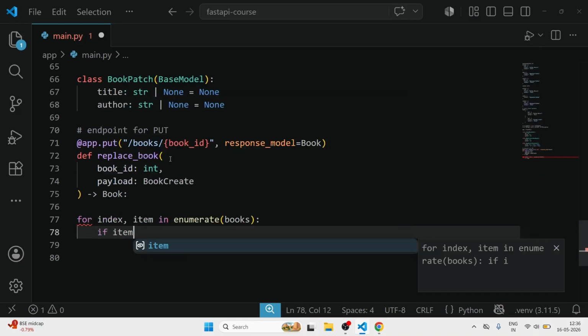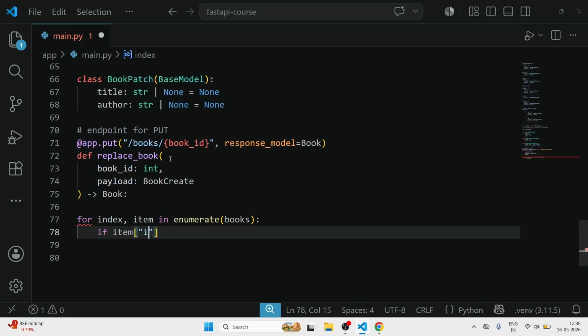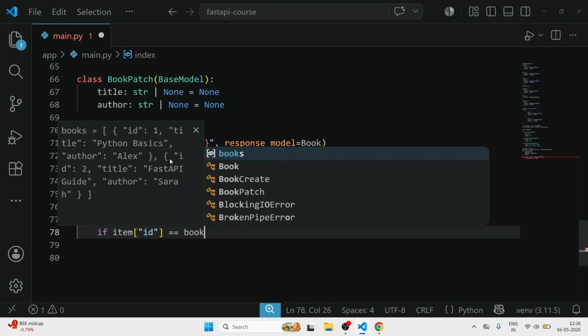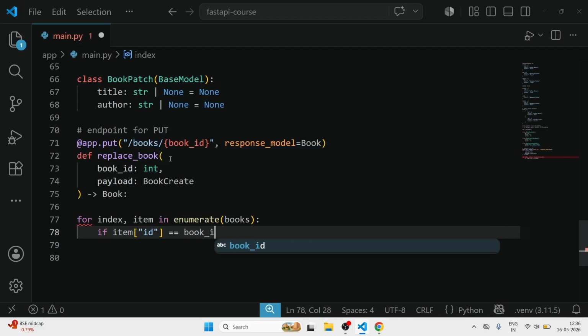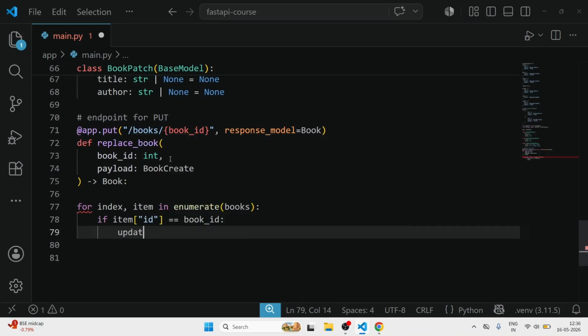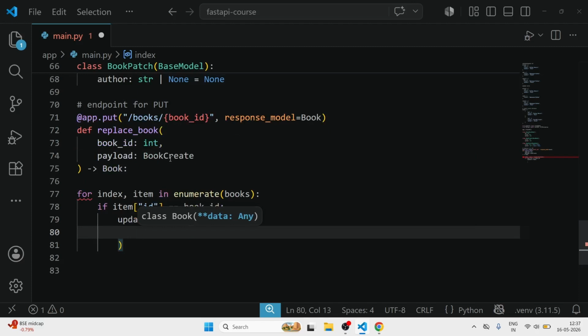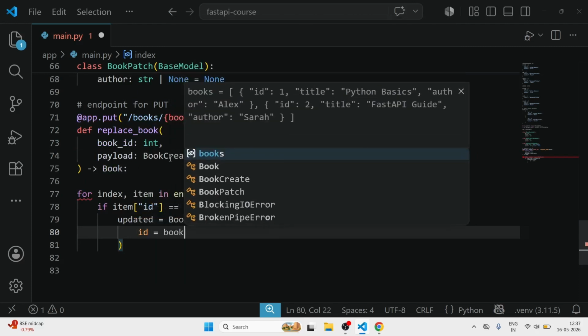If the book id matches with the id, then we have to update. So I will write here a variable updated book, and then I will pass the id because we want to update it based on this book id here.